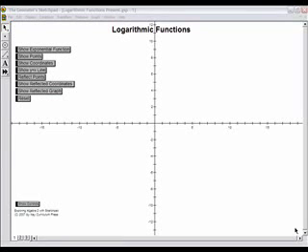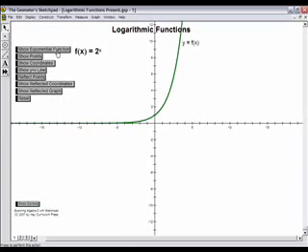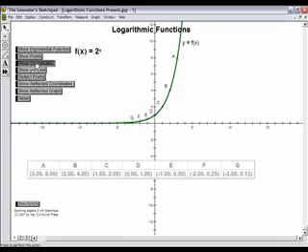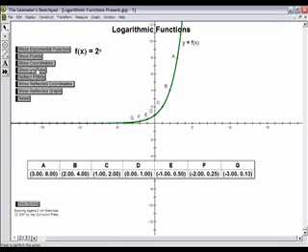This lecture is on logarithmic functions, and we'll start by showing an exponential function. Here we have 2 to the x, and logarithmic functions are inverses of exponentials. So here's some points on the exponential function, and we can see their coordinates below. And what we'll do is put in the line y equals x, and a function and its inverse are symmetric about the line y equals x.